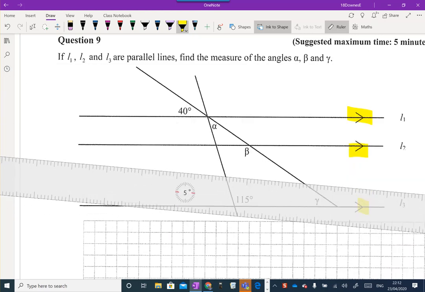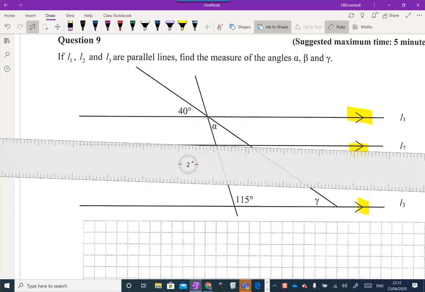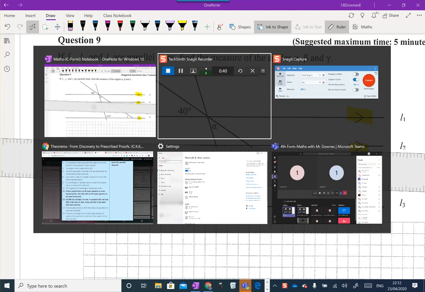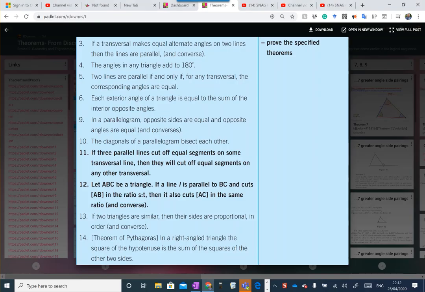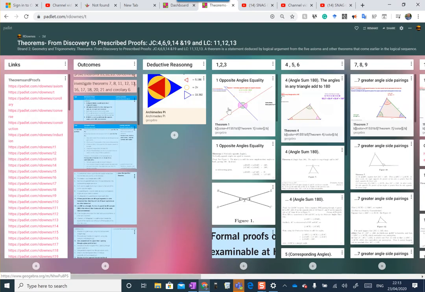Find these particular angles. Now I'm going to jump out and look at the theorems. So this is where I want you to concentrate on a way to study all the theorems in one place. The web address I'm looking at here is padlet.com. In this page I have all the theorems in one place. However, it's even better than that, because once we find a number for a theorem, we can add that.